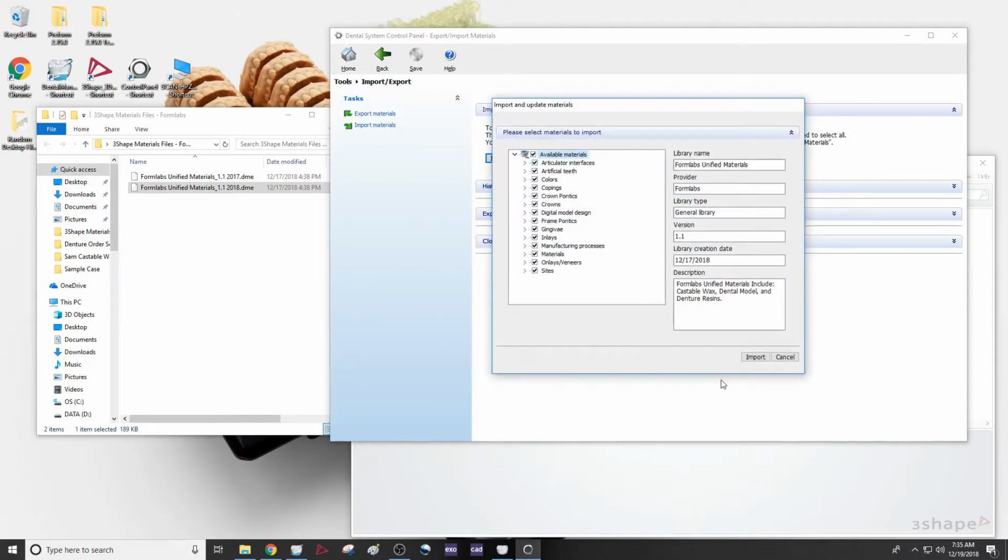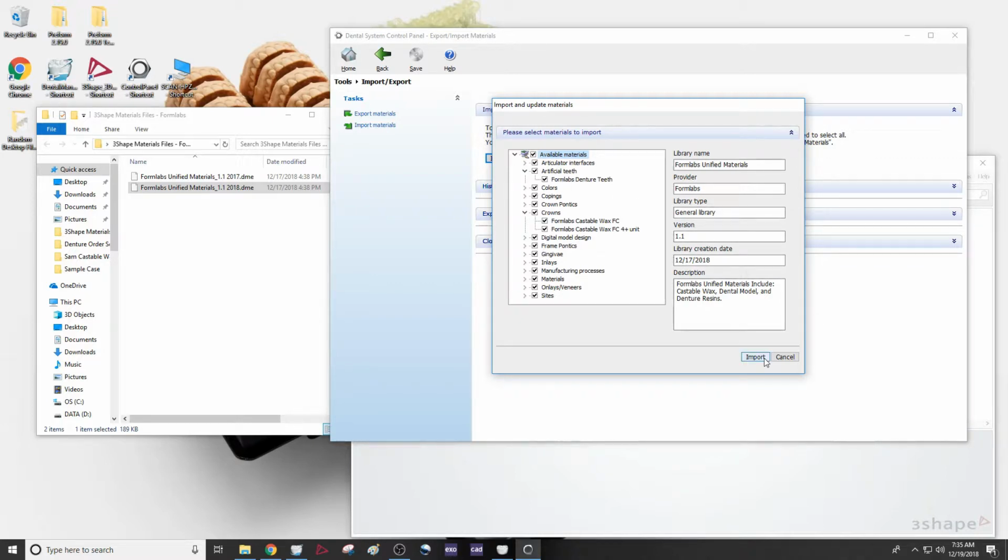You hit open, and it's going to confirm with you what you want to import of the library. So this is nice if you don't want all of the settings that are part of the library. For example, you can see there's castable wax for our castable wax material at Formlabs, and then there's also Formlabs denture teeth for the artificial teeth setup for setting up a digital denture.